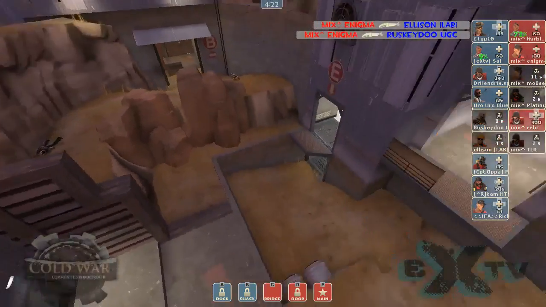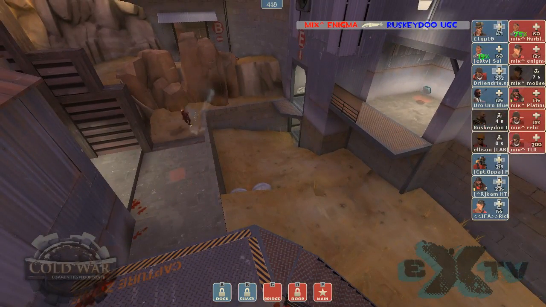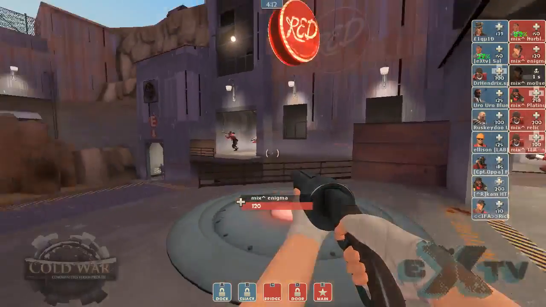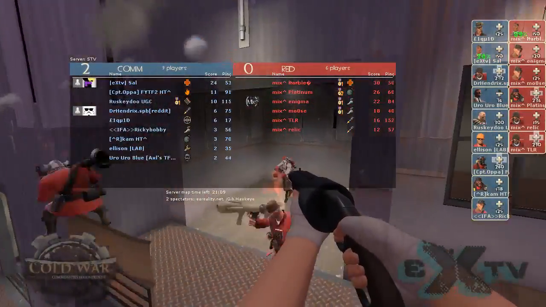Yeah, and he's not done. He's got Rusky Doo, though. Can he take him down? He does! He takes down Rusky Doo! That's 4 or 5 kills in a row right now for Enigma. He's on fire, and he might still be looking for more. I think his total is at least on like a 7-kill streak.